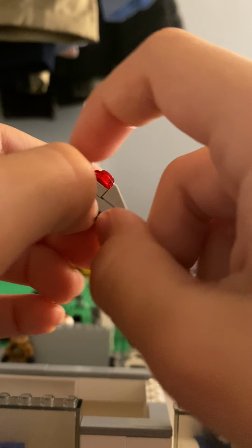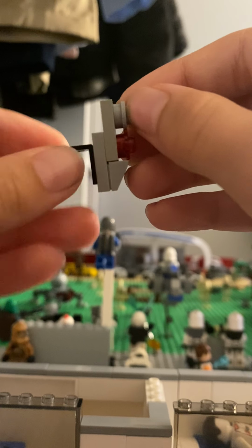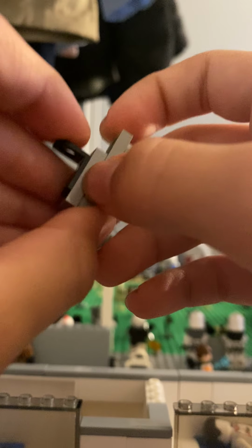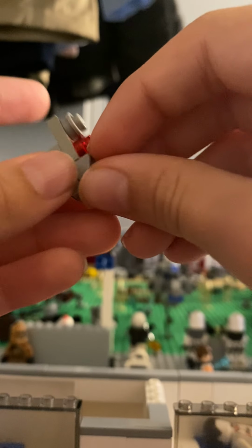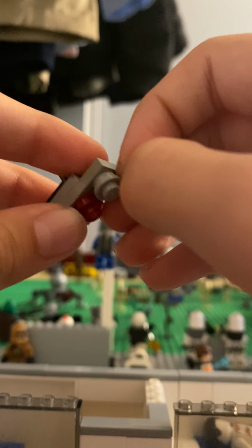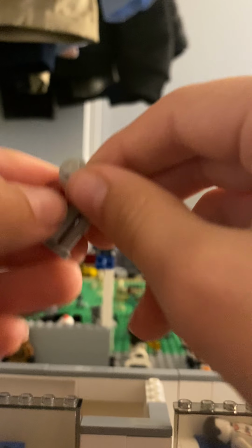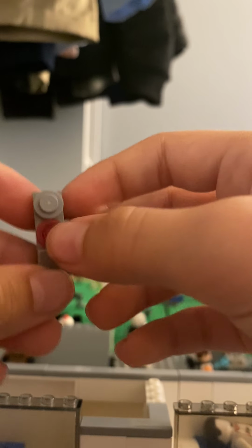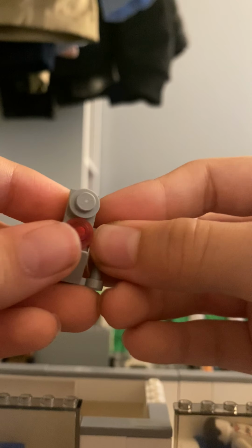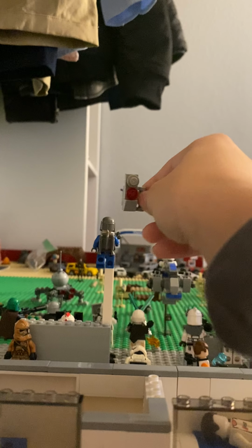Then you'll need a 1x2 gray. It all has to be gray, not this thing, but all the pieces. 1x2 gray. This also will be gray. This slope will be gray. Then you need a, I forgot what it's called. You need one gray stud at the top, and then one red stud at the bottom. The red stud, I don't know what it does, I just thought it looks cool.